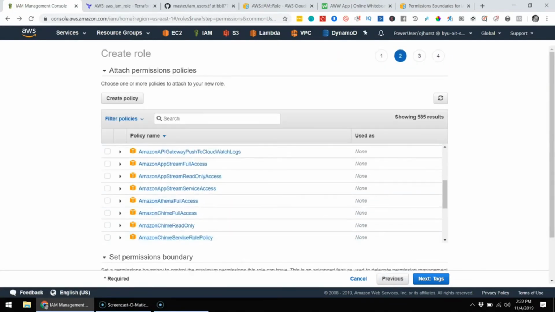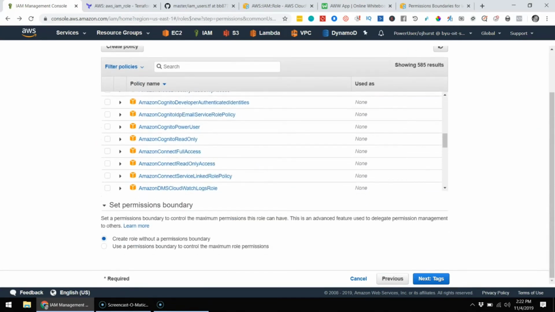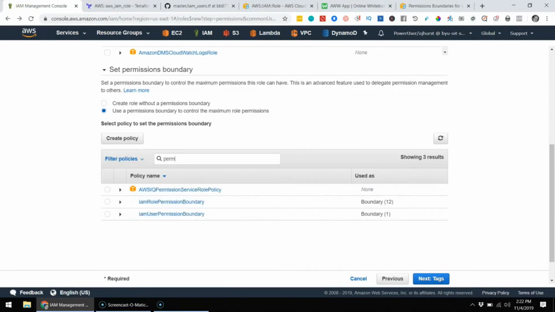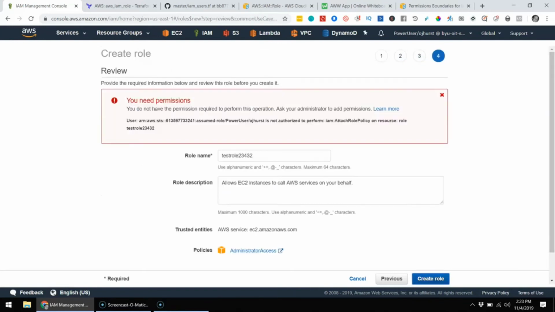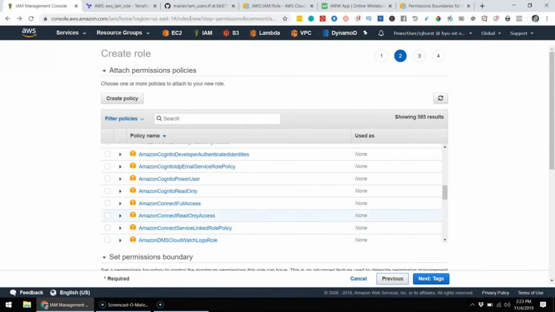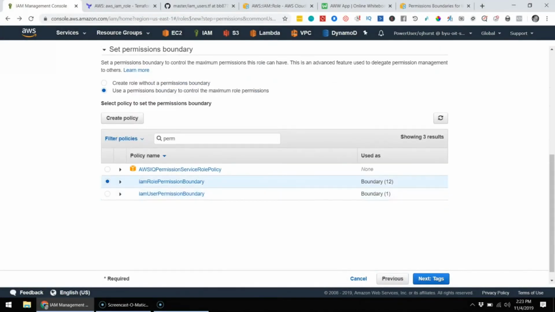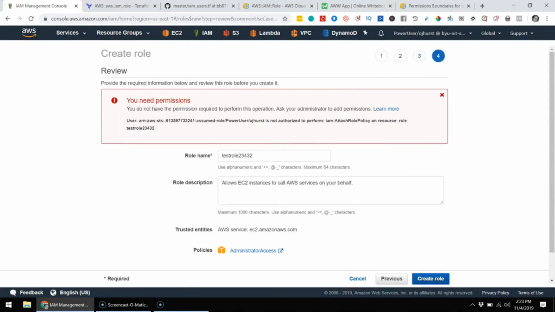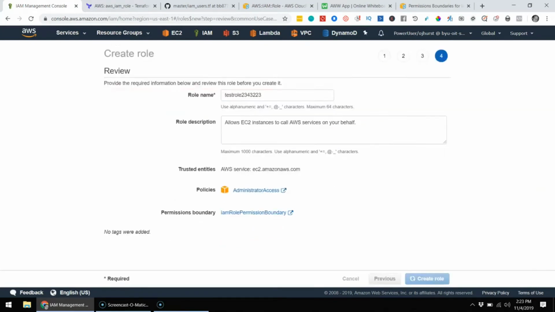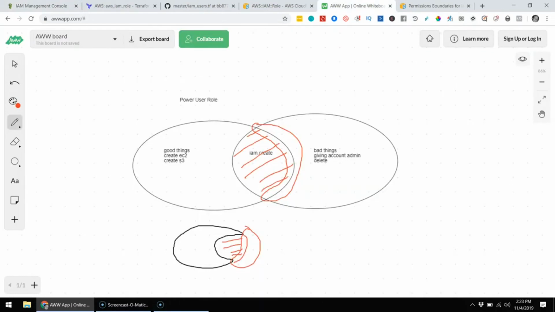So we'll come back here, and this time let's actually test that. Let's actually use the role one. So we said perm boundary, use this role permission boundary. Let's just go ahead and do that. Or if we pick the wrong one, it should still error out. See that? So what we have to do is pick the role one. And then you can do it. Hopefully. This entity already exists. All right, we'll try another one. So basically now we're saying you can come in here and make stuff as long as you add that boundary.